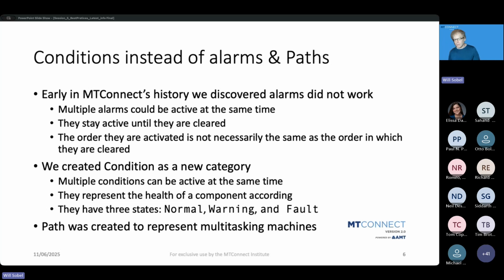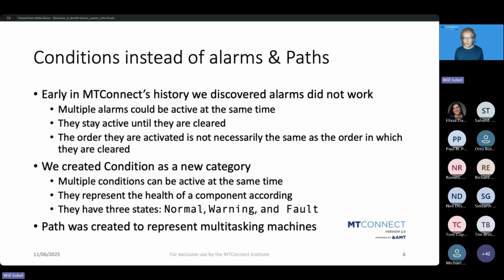Because for one type of event, let's take a system event, you could have multiple different alarms going off at the same time for different native codes, basically like a PLC condition that was in like a warning or a fault. You could have multiple different PLC alarms going off at the same time, and they would clear in random order, which basically meant that there was no way for us to indicate that alarm A, alarm B were currently active when you did a current. So when I did a current, I wanted to be able to show these alarms are active and these are not.